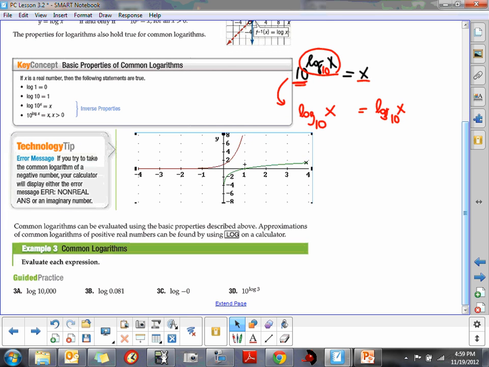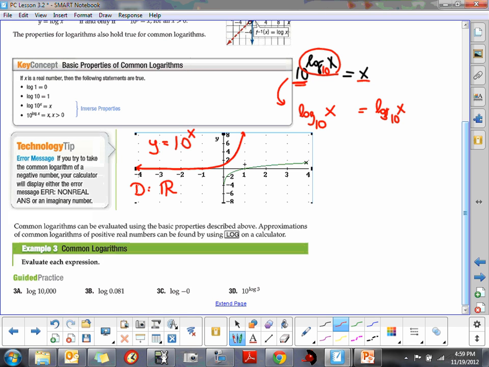Another point of emphasis I want to make here: this red graph, which I graphed earlier in the presentation, is y equals 10 to the x. One of the things I want to reemphasize, and I didn't do it the first time because I wanted to wait until I got to these problems where it made a difference, is the domain of an exponential function: the domain is all real numbers. But the range of all exponential functions is all real numbers greater than 0, or a lot of times they'll say all positive real numbers. In interval notation, it's everything from 0 to positive infinity.